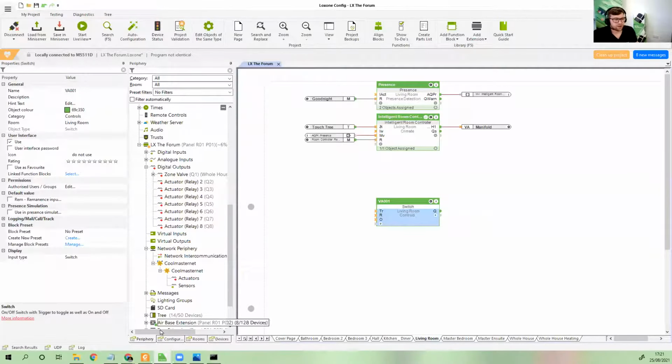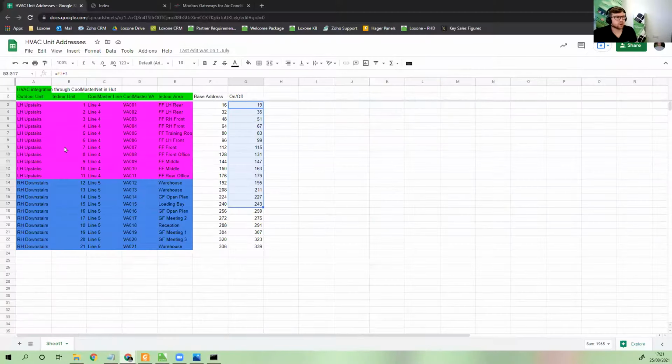Now, I've already done that in our office, so I already know that the room that I'm sitting in here is virtual address 5, which means that my on-off register should be 83. So let's see if I got this right the first time.